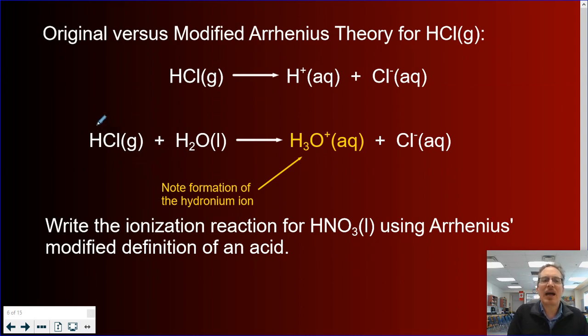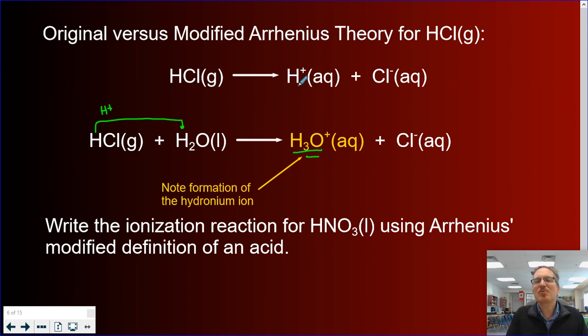Again, as things move around, I like to show the movement of the proton. I feel it helps us out, especially when we go on to grade 12 and these get a little bit more complicated. So I like to show the movement of the proton. So the proton, the hydrogen ion, is going to break the bond with HCl, and depending how it reacts in the beaker, it might contact water in the right way, and this proton is going to come over and join with the water, and we're going to make hydronium ion. Again, that's going to leave chlorine off on its own along with the negative charge. Therefore, we're going to write this new equation.